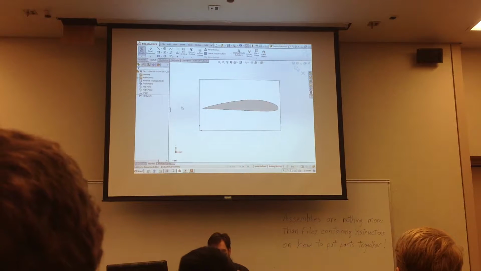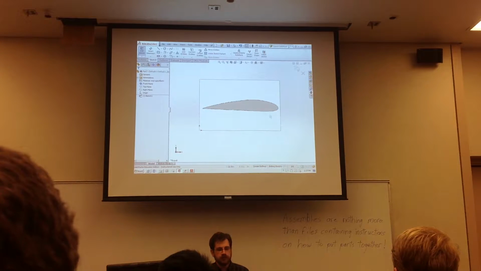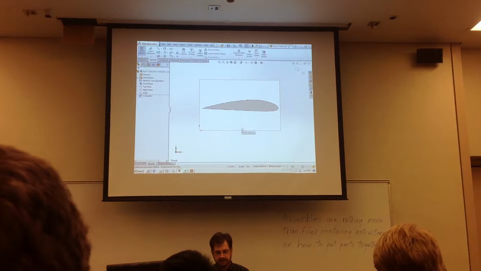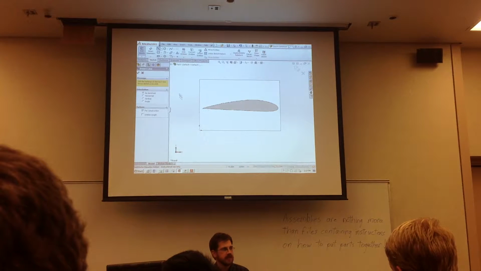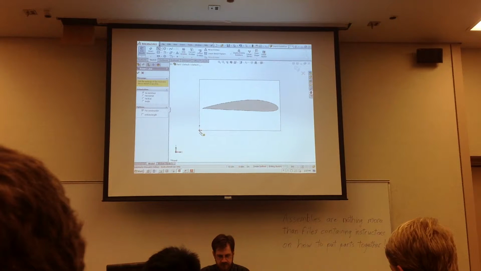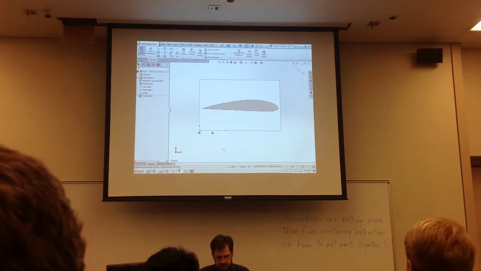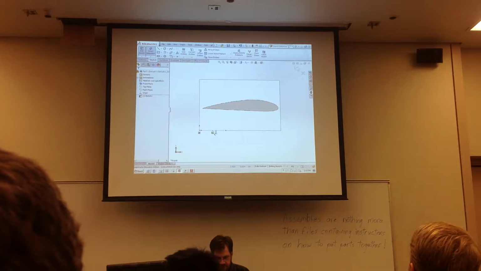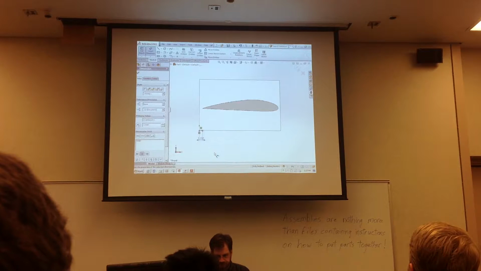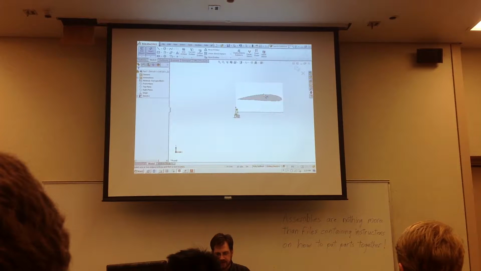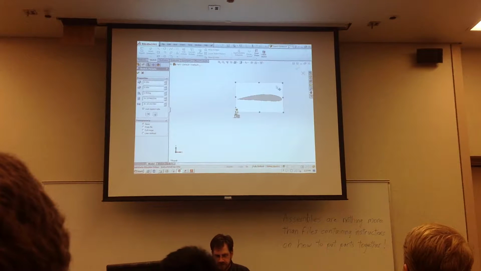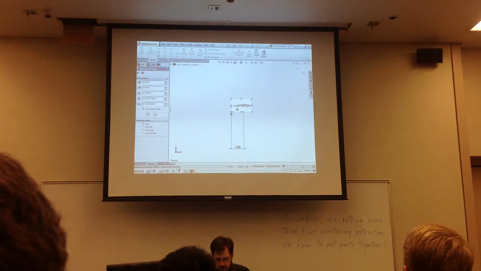So, what I would recommend you always do when you bring in a picture and you want to trace over it is go ahead and create for yourself a reference line using a center line with some known length. So I'm going to start a center line and just draw it horizontally and smart dimension that center line to be 1 inch. You can see the picture is much larger than that, but then I can double click the picture and drag the corner to scale it down and make it about that size.